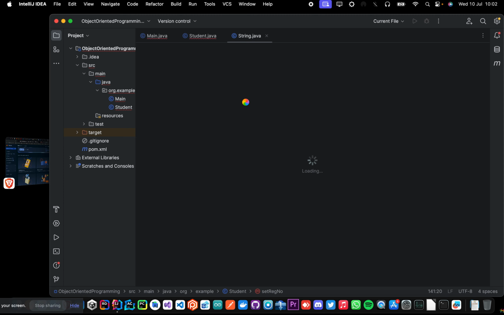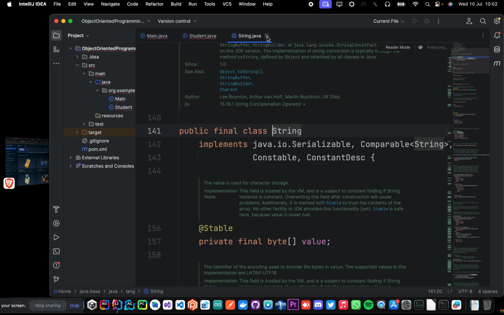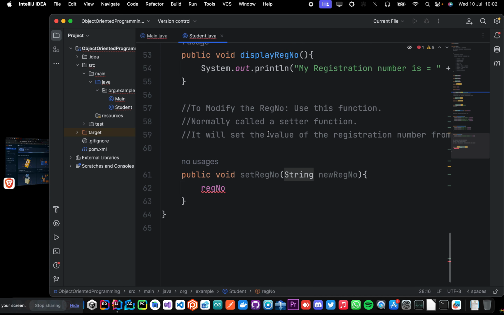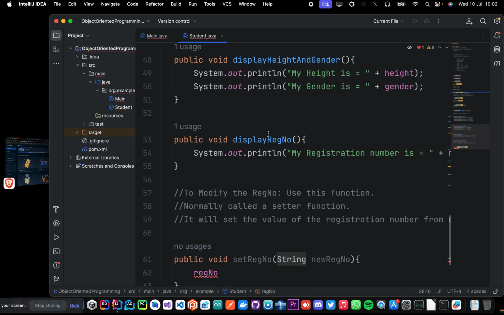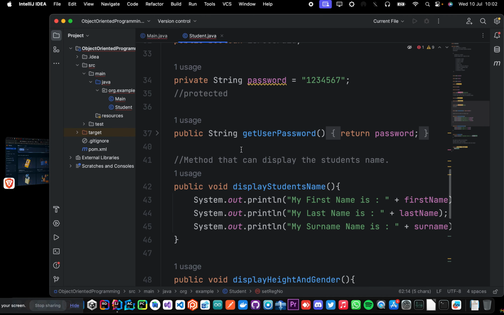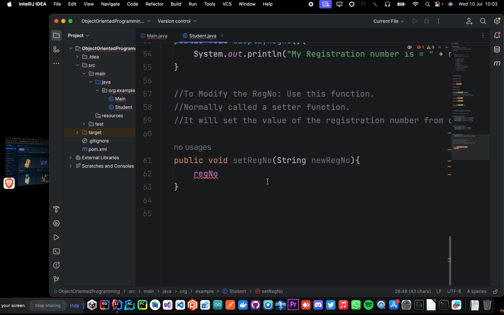Okay, I don't know why it has done that, but I think I've opened the string class. Sorry about that, but we looked at that last time and how you can open a particular class. And now what this will do: you say the reg number that is up here, this private string reg number, will be equal to whatever has been brought in here by this method.